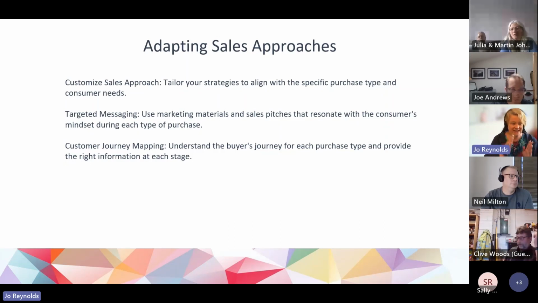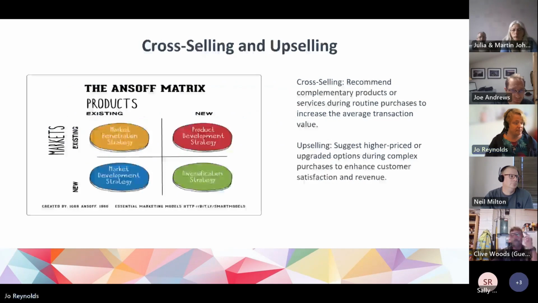So collecting all this data is really important. And doing this customer journey mapping is really important, because when you know what works, it gives you an opportunity to upsell and cross-sell. You can ignore the matrix. I include it because I like it. It makes sense to me. It's marketing, it's sales, it's great.